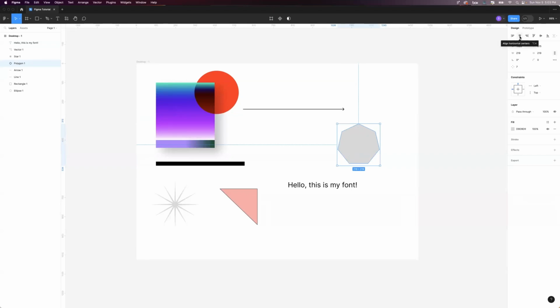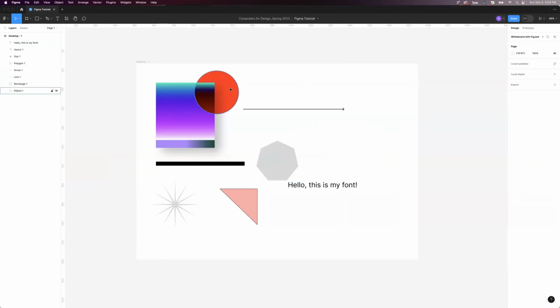So if I click on Align Horizontally Centered, it's going to snap my object to be perfectly aligned with the center, the horizontal center or the vertical center of my frame for either of these options. If I go to either edge, it's going to snap to any edge of my frame as well. So this is a really helpful way to easily move objects around your frame or to ensure that they're perfectly centered.